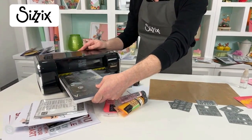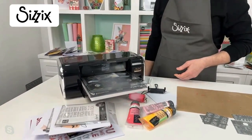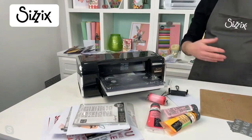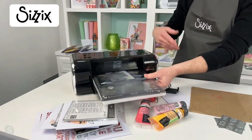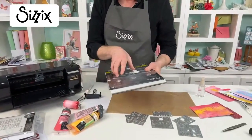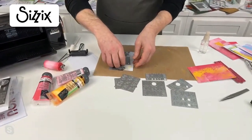I just feed it in — the machine draws it through. It's so quiet, really quiet and relaxing. Now, the switch: if I want to go back the other way, say I need to do a double cut or some 3D embossing, you just press that switch and out it comes. Otherwise it just comes out — there's a little door in the back which opens up. Easy. We've cut that out.